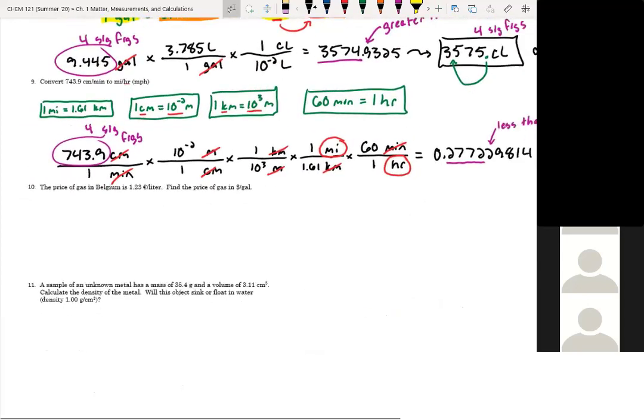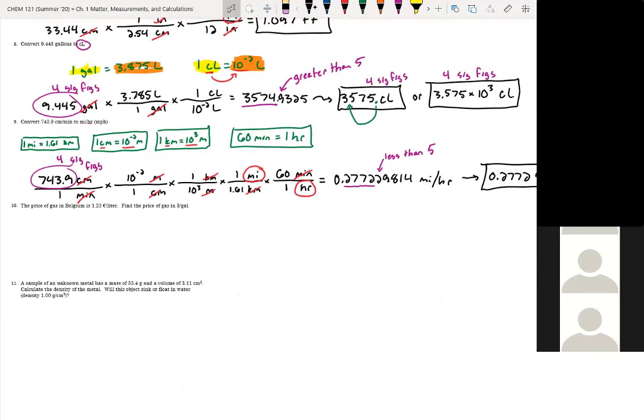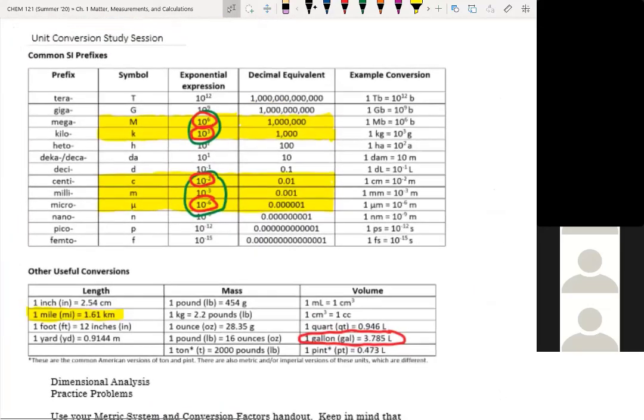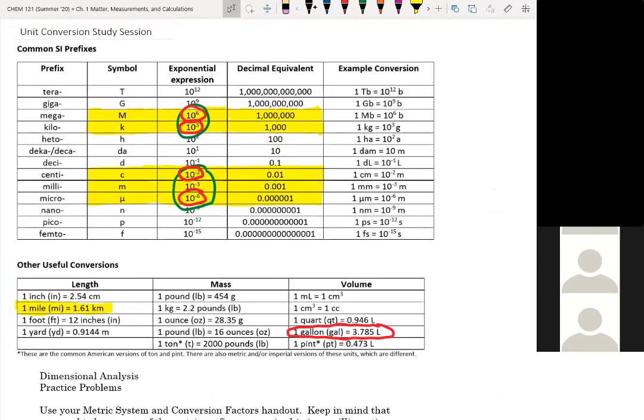Sorry, my question is for the exam coming up that's due next Sunday. You want us to memorize mega, kilo, centi, milli, and micro. If you're going to throw us something like a number 9 question, will you give us the conversions needed? Yes, absolutely. Any other conversions beyond the highlighted ones, I would give you. The main reason we want you to memorize the highlighted ones is the vast majority of students in 121 are going into allied health careers, and these are the most common units in allied health careers.